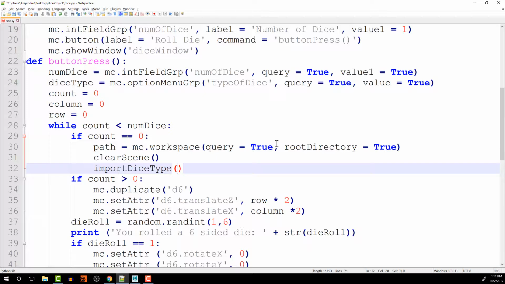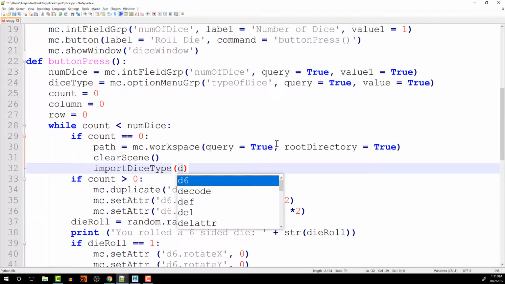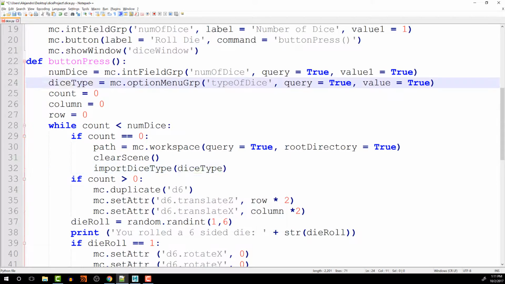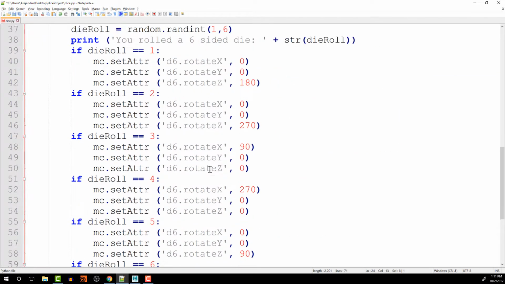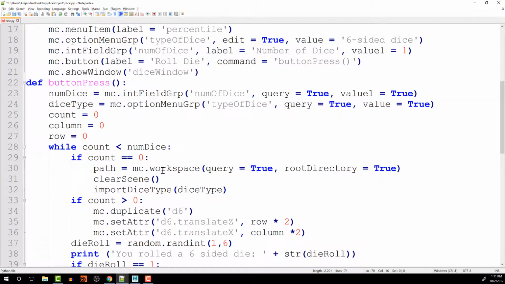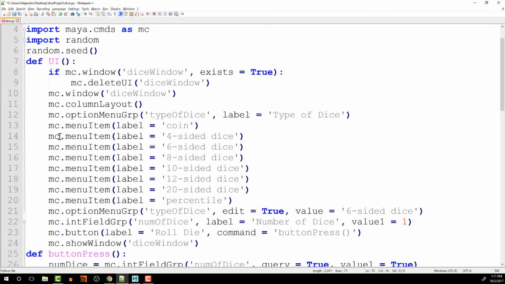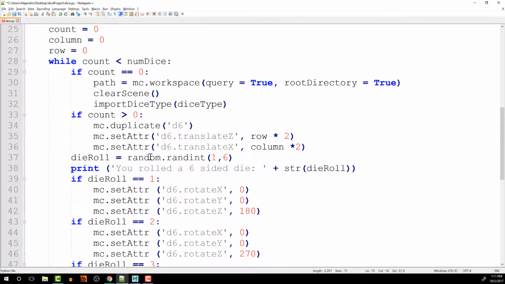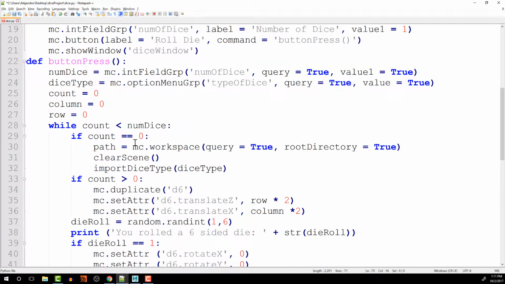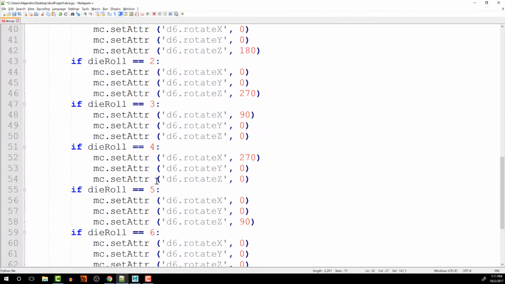And here we would need an argument that is dice type, which is the variable that we created here that imports that. That way we know what is actually being imported. So we call this button press import dice type.